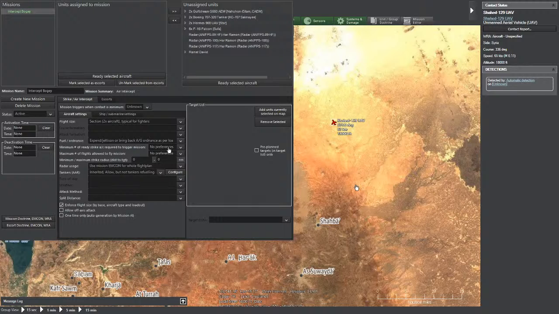We don't have any air-to-ground ordnance anyway. I suppose I don't know what the loadout is of the aircraft. I could check in the other window.